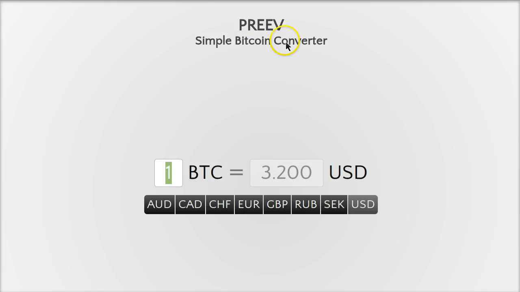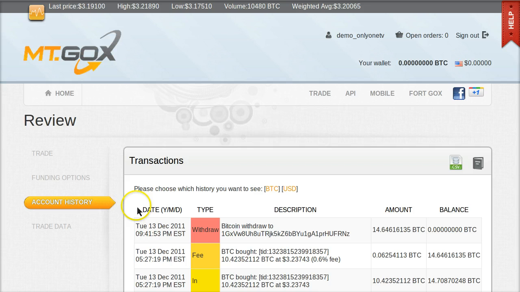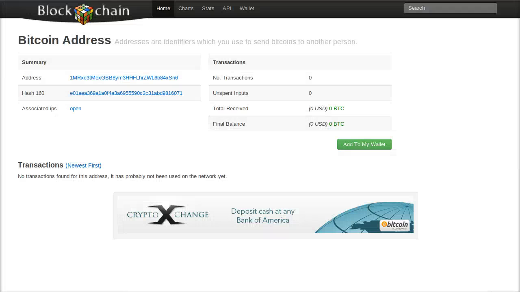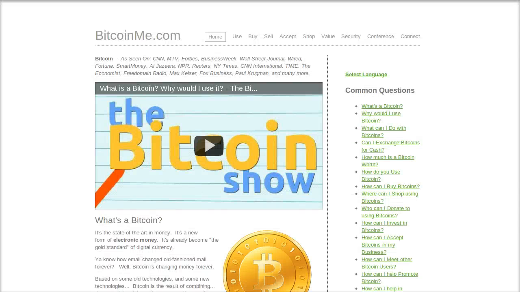Okay, so once again, you've got three bookmarks that you have on your browser near the cashier station. Preev.com, which looks like this. Your Mt. Gox account history Bitcoins page, which looks like this, and that blockchain.info/address/, and then your Bitcoin address page that looks like this. Those are the three pages you're going to need. Okay, only two more steps and you're all done, and then I'm going to show you how easy this whole process is in a day-to-day transaction.